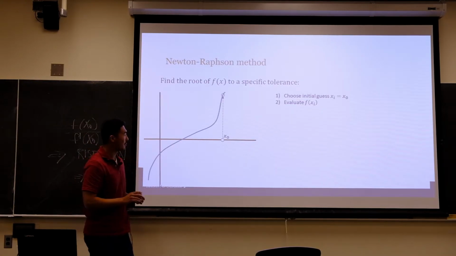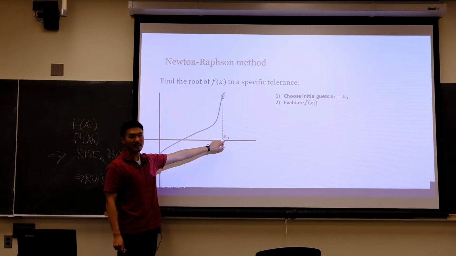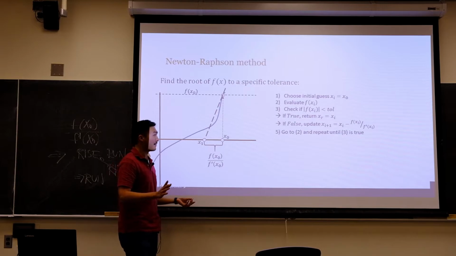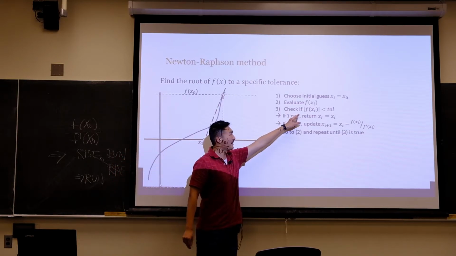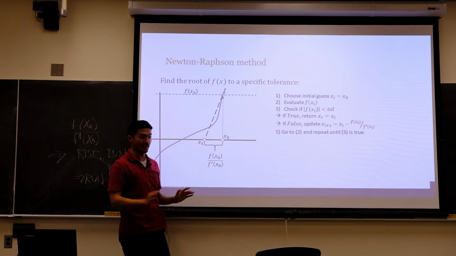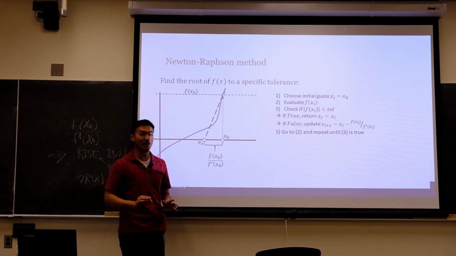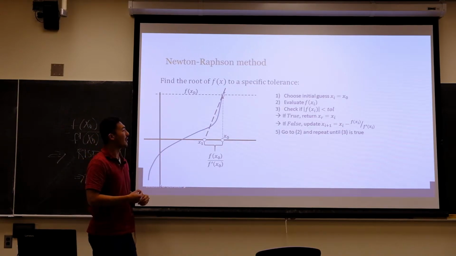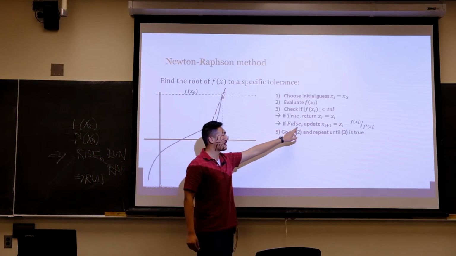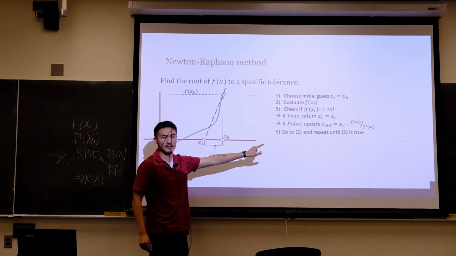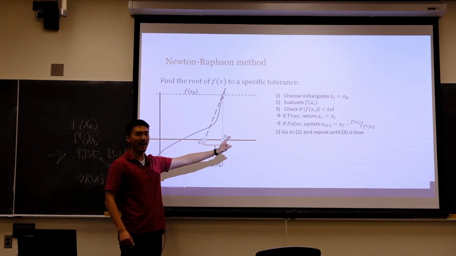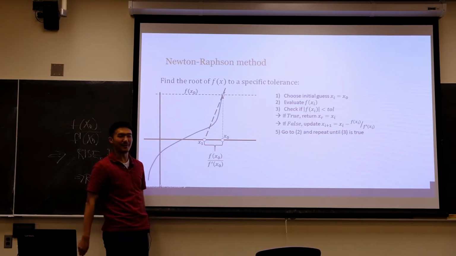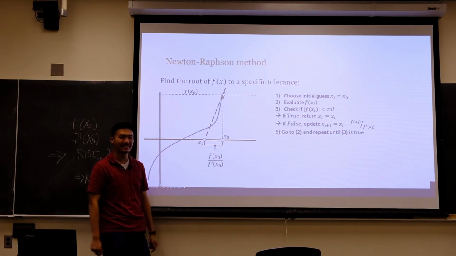So graphically put, we start with the initial guess and evaluate the function at its initial guess. We should check if the function evaluated at this initial point is within tolerance. If so, we have found a root, no more iterations. In this case, that's not the case. We need more iterations. So if false, we must update x. We must update it to find xi plus 1. So in essence, you just punch in that formula and you find, in this case, x1.